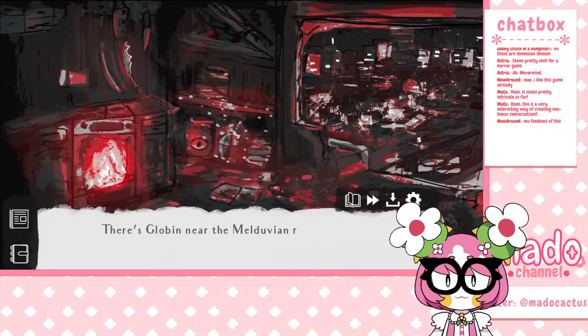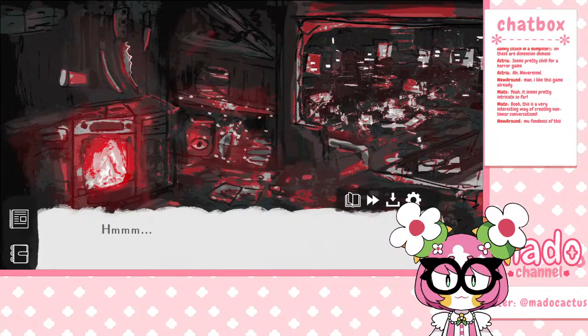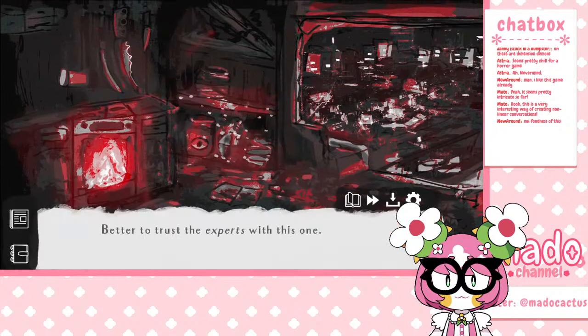There isn't much time until the dialogue starts, so I should choose carefully where I go get my information. There's Globin near the Malduvian River, who's obsessed with studying great terrors. Or there's Narg Kichi knows that Rose runs a bar, and I'm guessing he hears a bunch of things from different folk. I might go to the Malduvian River. Better to trust the experts with this one.